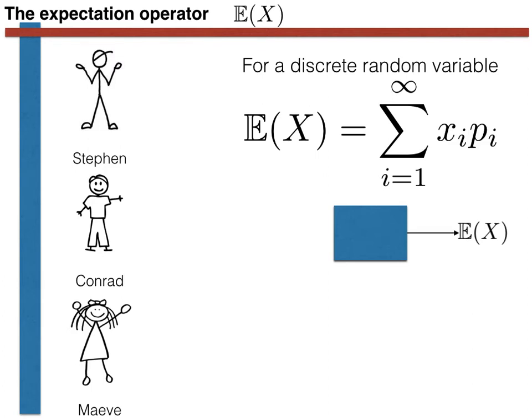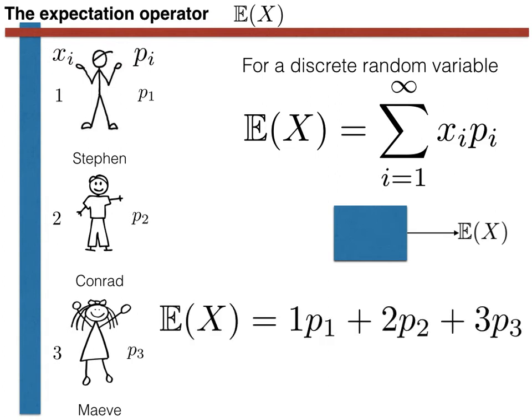As we have discussed now on many occasions, we use an integer to represent each of the possible mutually exclusive outcomes from our experiments. These are our xi values. We then have a probability of getting each of the possible outcomes, P1, P2, and P3 in this case. We then take the sum of the product of xi and pi, and thus find that in this example the expectation is equal to 1 times P1 plus 2 times P2 plus 3 times P3.